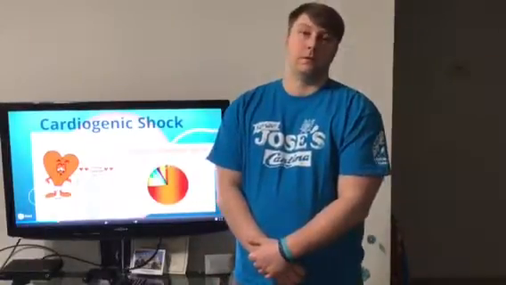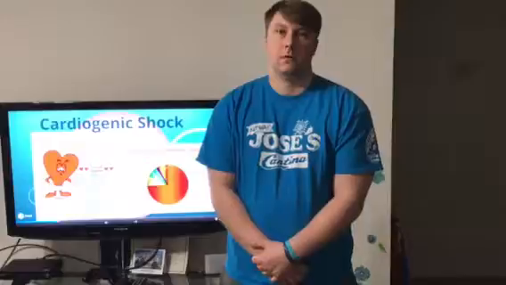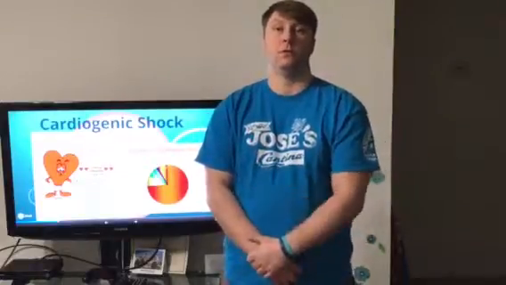Lastly, something that will also be brought up a lot is a Swan-Ganz catheter. It is a small tube, or catheter, that is passed in the right side of the heart and the arteries leading to the lungs. It is done to monitor the heart's function and the blood flow, and also some of the pressures that are correlated with it.